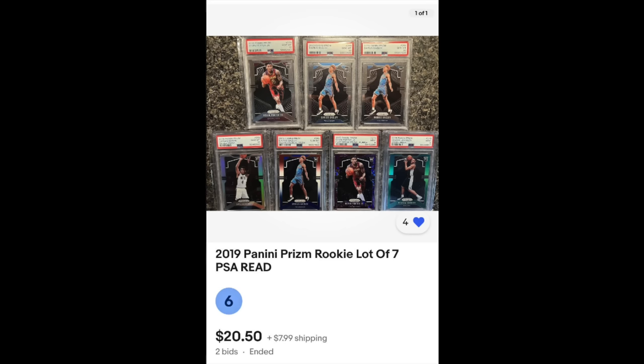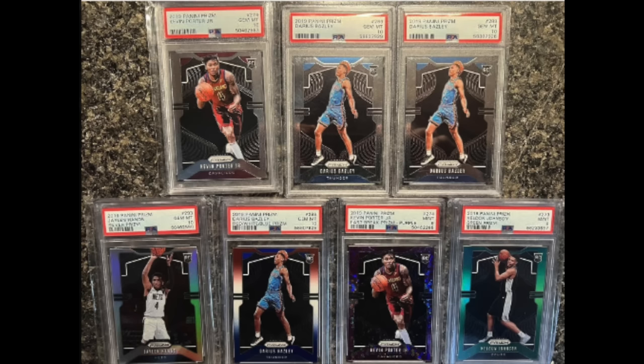This was sent by Lyle, who wrote: I don't think I can lose with this pickup. I purchased all seven cards with shipping for $30. I know none of these guys are future Hall of Famers, but seven graded cards with five of them being PSA 10s is a steal. When I first got started as a dealer, I bought a lot of lots like this. The reselling game is not just high-dollar stuff — you can do it with low-dollar stuff, and it's actually kind of easier to find at the low-dollar level. Seven cards for basically $4 a card — no home runs, but you can easily make well more than $30 off this lot with just a little bit of effort.